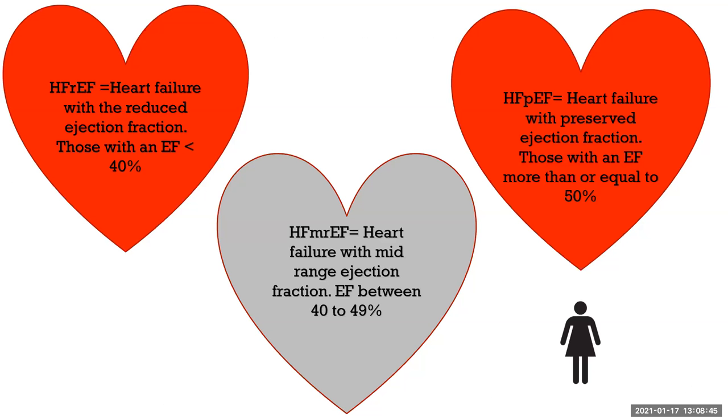There are many phases of heart failure. We often talk about heart failure with reduced ejection fraction — those with an EF less than 40%. Opposite to that, we have heart failure with preserved ejection fraction, those with an EF more than 50%. Heart failure with preserved EF is often seen in females and advanced ages. Those with reduced EF tend to be men, though the rules can be broken. And then there's a middle ground: heart failure with mid-range ejection fraction, which is 40 to 49%.